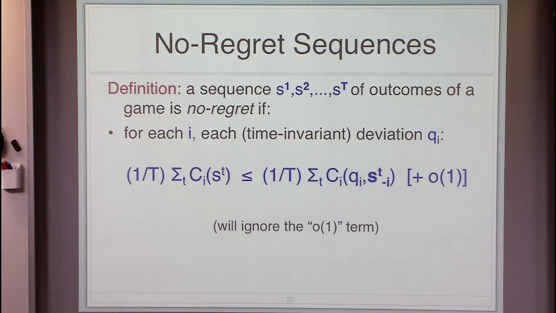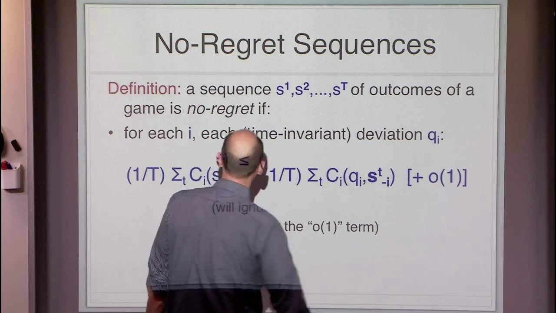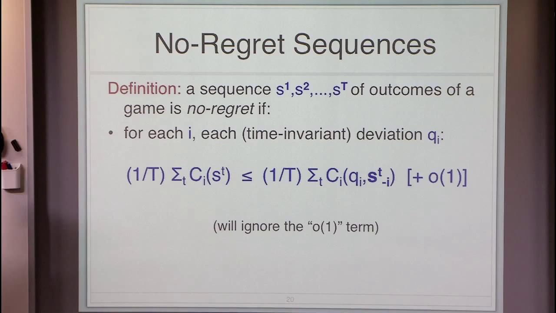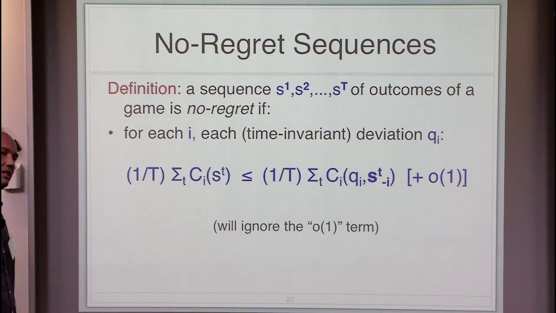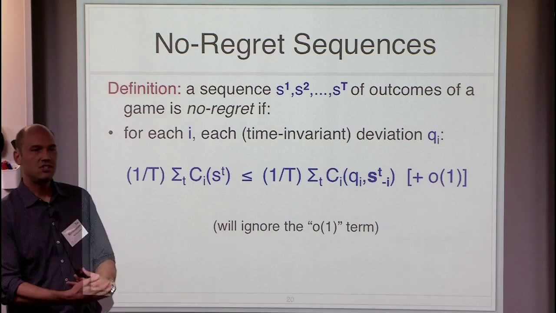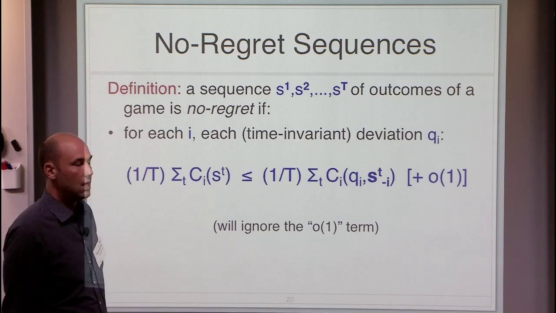All right, so what is a no-regret sequence? We fix a game, like a fixed network, and we think about the game being played over and over again on T consecutive days, like rush hour traffic on a bunch of mornings in a row. It's no regret if the following is true. Every player i is adaptively trying to pick a good strategy on each day, like a different road to work every day. It had some average cost over the T days. And the no regret says that in hindsight, after seeing what other players did every single day, you're allowed to best respond with a single action played every single day.